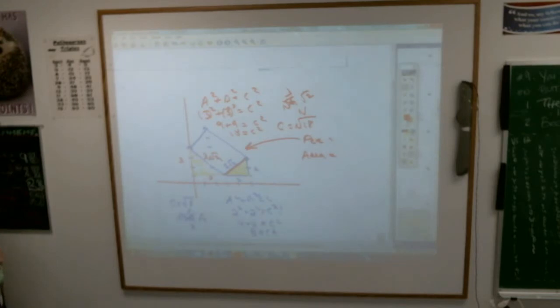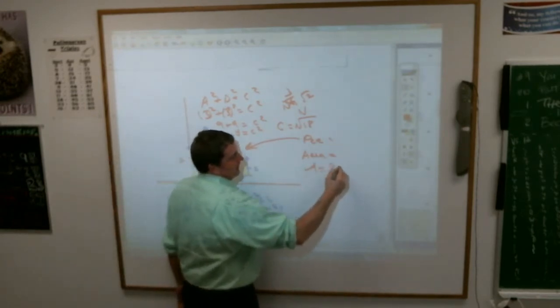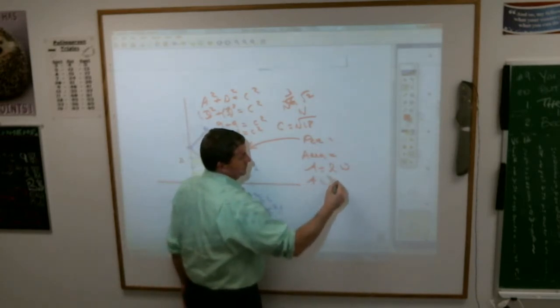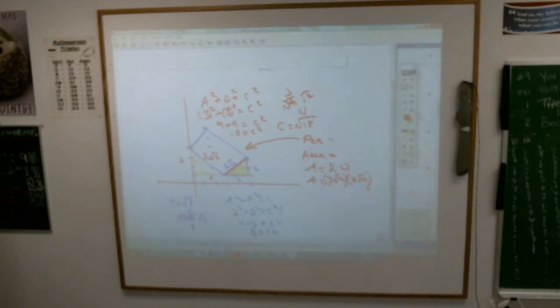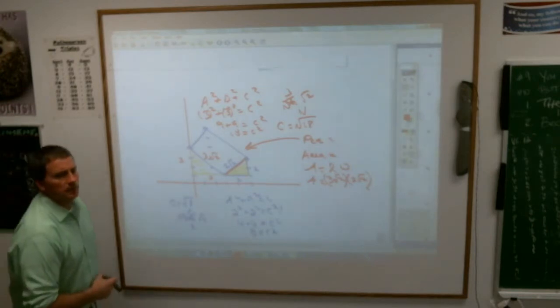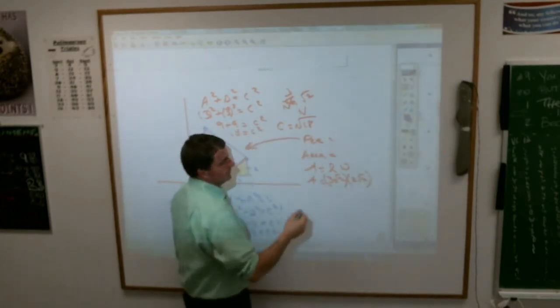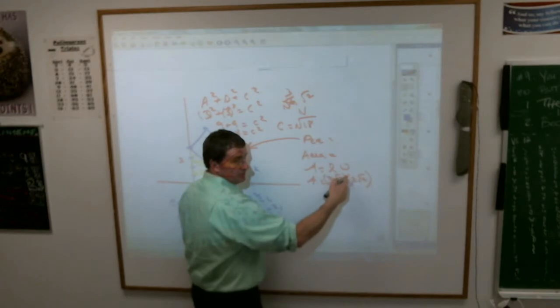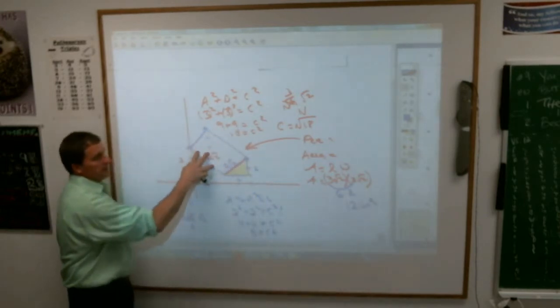Unfortunately, that's not even close to the answer yet because we still have to figure out what the perimeter and the area is. Let's do the area first. Area equals length times width. Well, the length is what? 3 times the square root of 2. And the width is 2 times the square root of 2. What do you suppose the area is going to be? If you multiply the normal numbers together, you get 6, right? What's the square root of 2 times the square root of 2? Just a normal 2. So then 6 times 2 is 12. So the area of that is 12 square units.